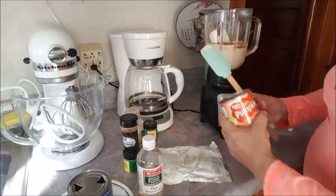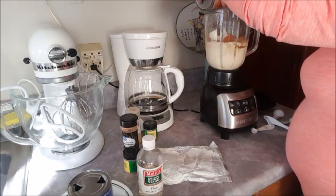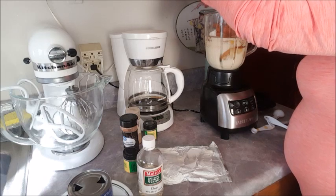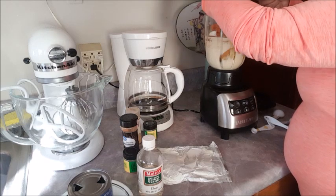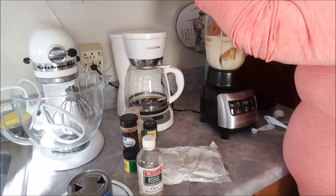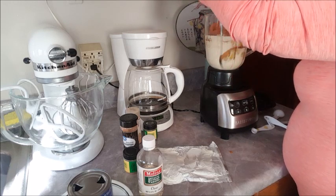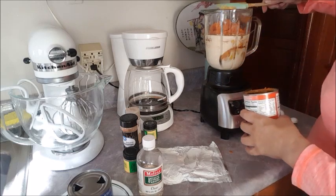When I make flan I always add the cream cheese. Then you want to add your 15-ounce can of pumpkin puree — make sure it's not pumpkin pie filling. This tastes so good; I made one last week and that sucker was gone between me, baby daddy, and I sent some to my kids. I only have one living here — my son didn't get any because he never stopped by, so that's his loss.